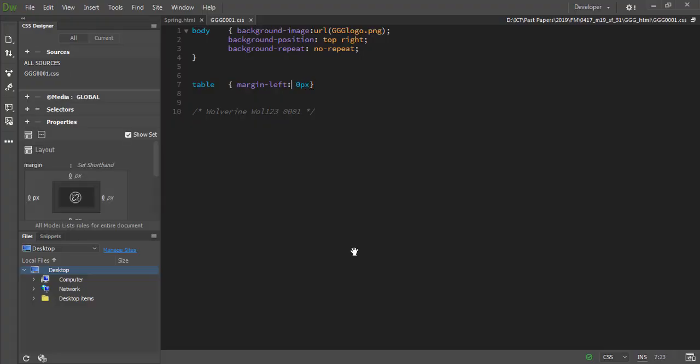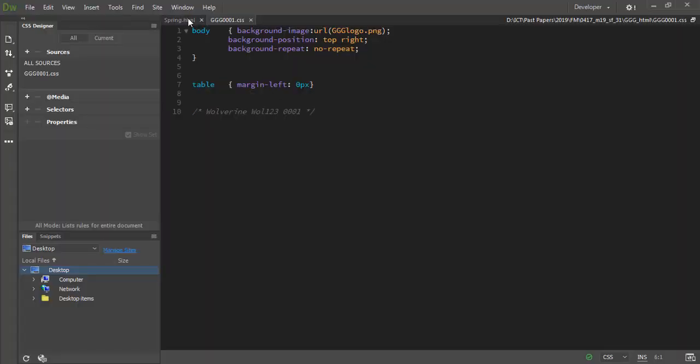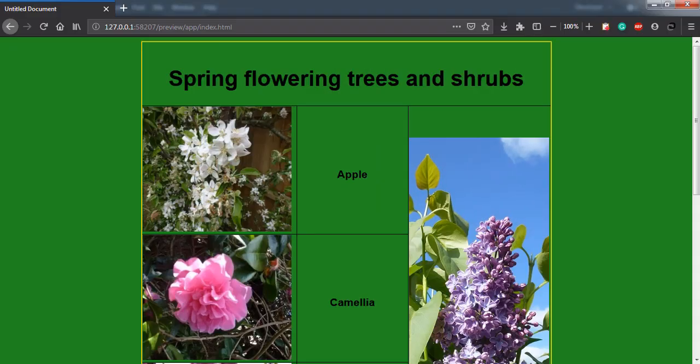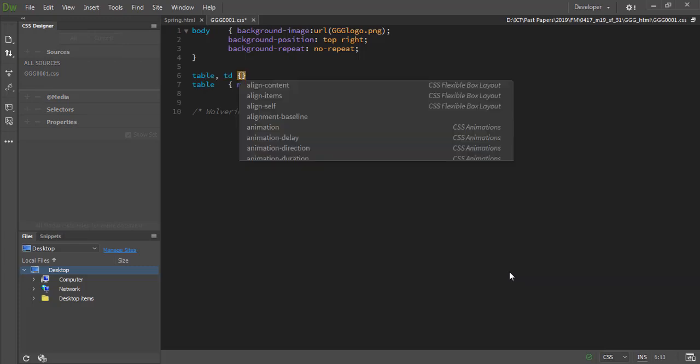Now it would be very simple to just put the border here and everything else in the table class, but it's not going to be like this, because as you can clearly see, if I go back, it's not the task manager. Okay, so you can clearly see that we have a table with the borders, and then we have the cells having a border as well. Okay, so you need to make sure that you put the TD, the cell tag as well, attribute as well. So we are going to use table comma TD. Okay, so it applies to both of them.